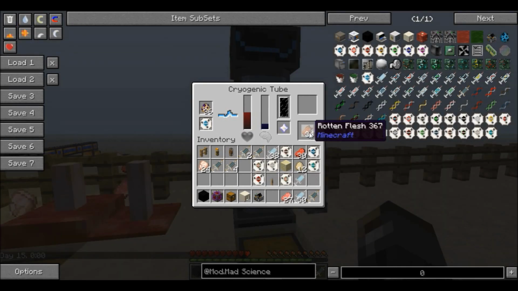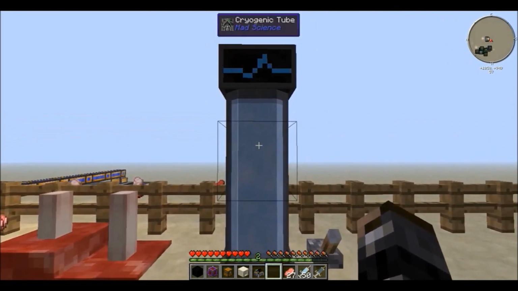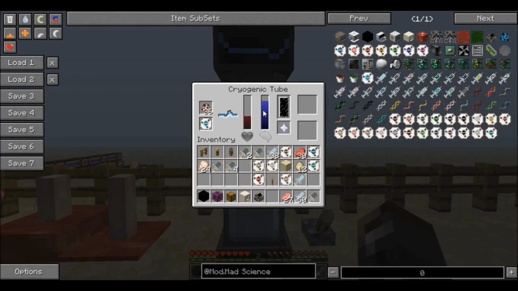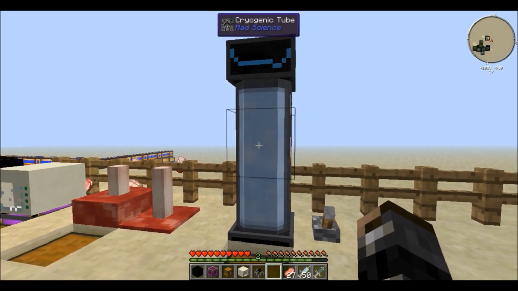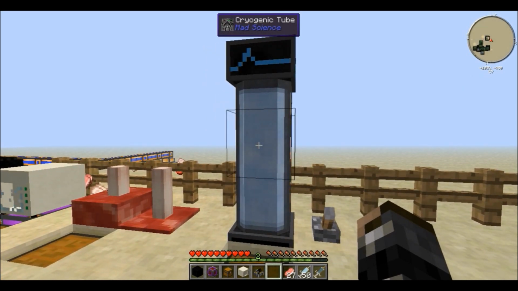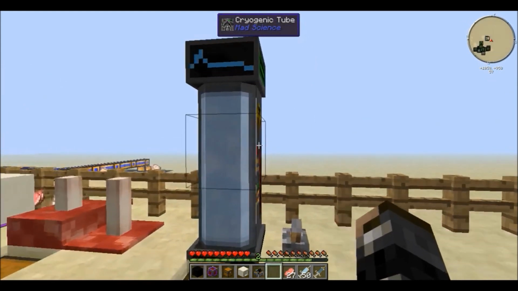And as you can see, you also create rotten flesh, because basically what you're doing is you're using the spawn eggs to create the villagers, and the villagers are inside of the cryogenic tube, and their body heat and their brain waves are used to produce power until they're dead, and then a new one is spawned. Theoretically, this sounds horrible. If this was happening in real life, you would probably vomit, but in this mod, it's awesome.